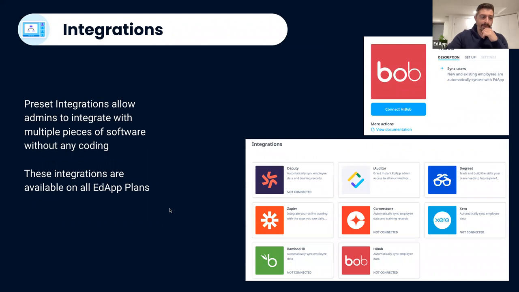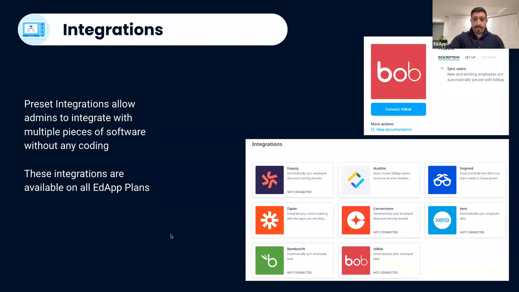All right, and yeah, pretty much the last thing I wanted to break down here is integrations. Some of you might not be aware that we do have an integrations tab here. These integrations, no coding is required. You would just enter in things such as your API token or credentials. There might be some other things that you would need to add in here.